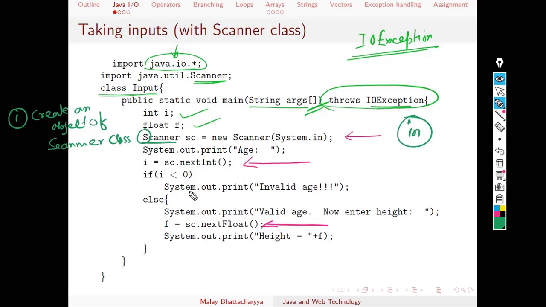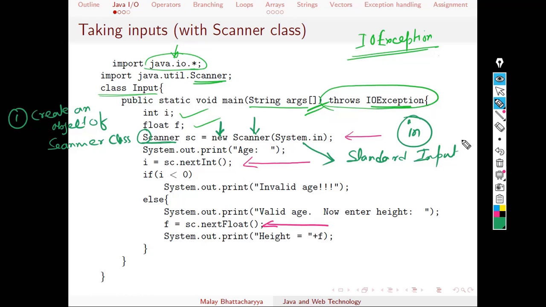Now to create that object, we use the new operator and a constructor, and inside that constructor we have an argument called System.in. This denotes standard input, in our case our keyboard.